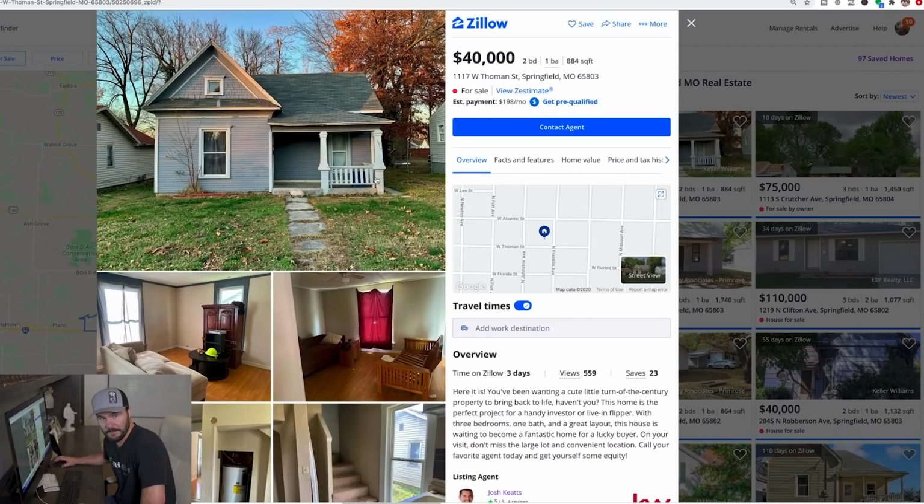I'm guessing this is a very highly rental market, being that we're at a $40,000 price point. So what I want to do here, guys, I want to take this in a completely different direction, because when I do low income flipping, I kind of throw the formula out the window and I just strictly look at what are investors buying these low income as is properties.